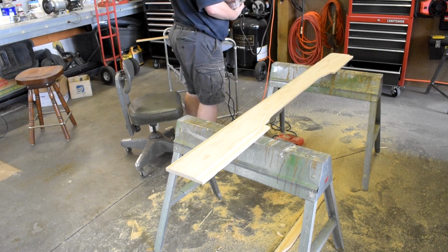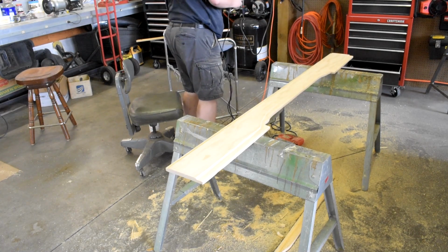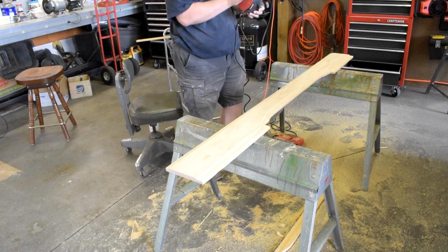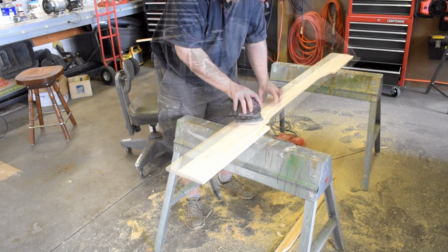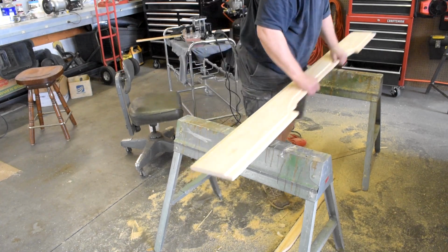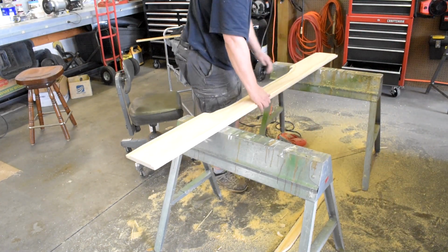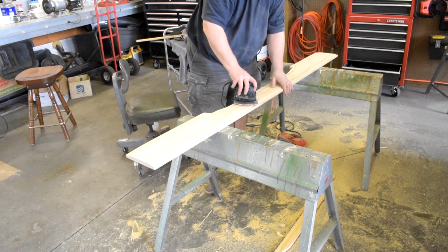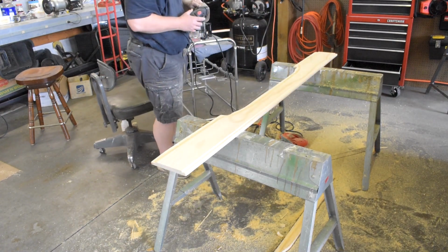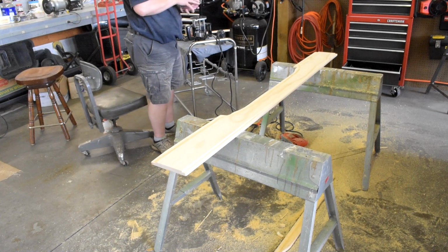All right. Get me a piece of this 150. And away we go. All right, there's 150 for that board. Okay, there is 150. Now we go to 220.